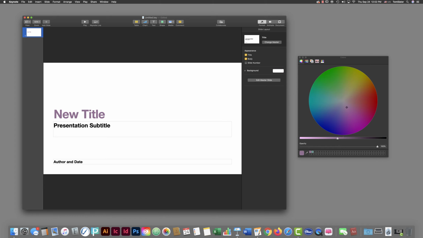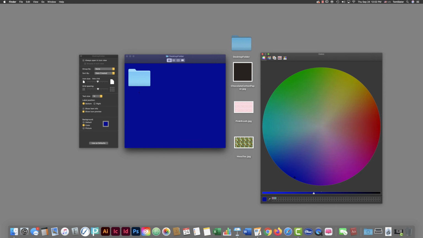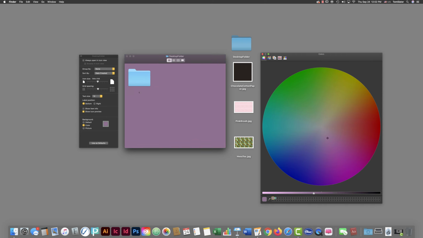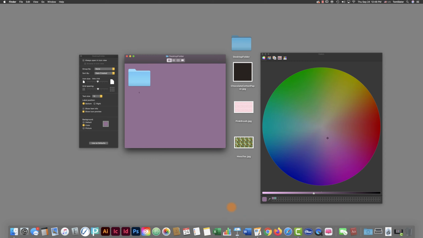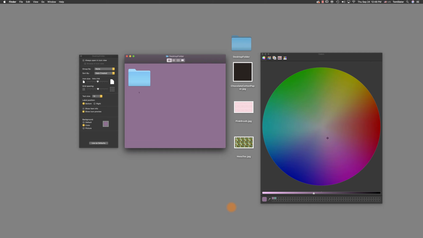So again, let's get back on point with our point at hand, which is this setting of view options. And let's lose this color because it's really pretty bad. And as we move forward, I could certainly come up with some much better colors, but let's just move on. And in keeping, I'm done with trashing colors. I don't need the trash bin, and we're done with our apps. So I'm going to lose the dock, and I'm also going to lose the color picker.